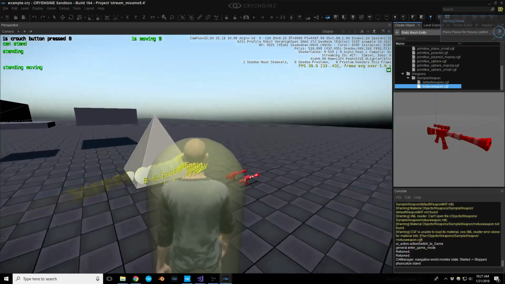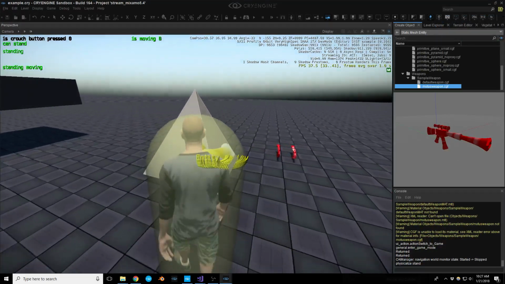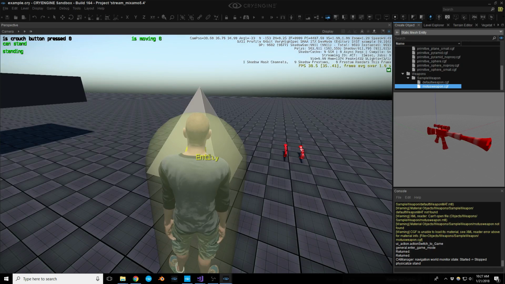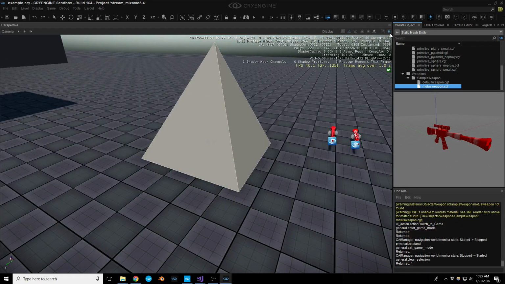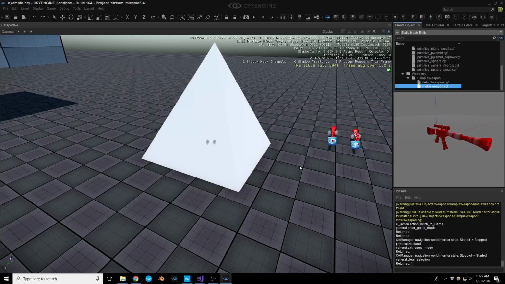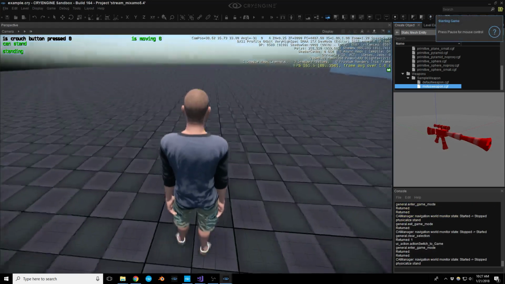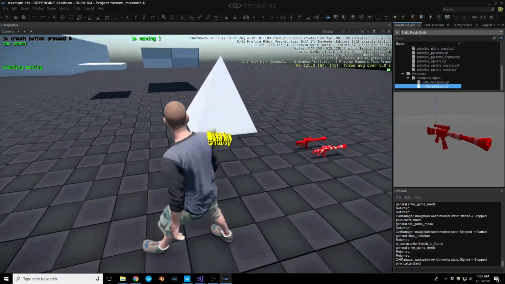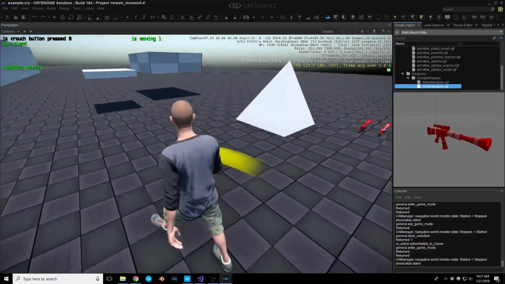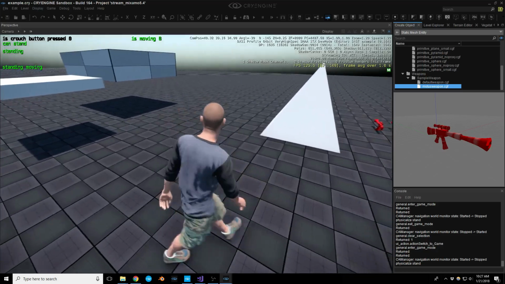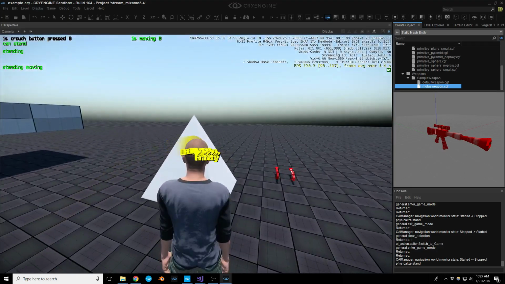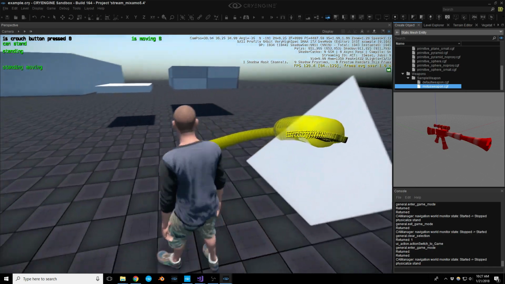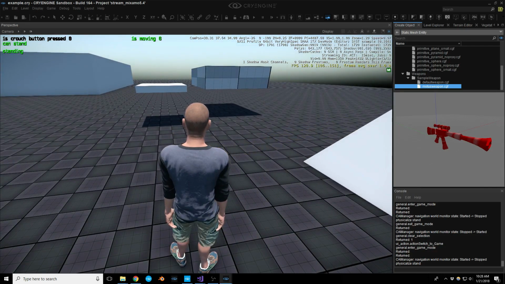So you can see that the player is excluded out of our collisions, so we don't care about that. So there we go. That is pretty much it, we have an entity right there. That is pretty much it for what I wanted to show today.